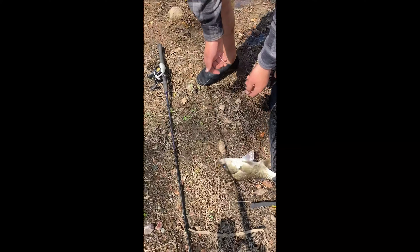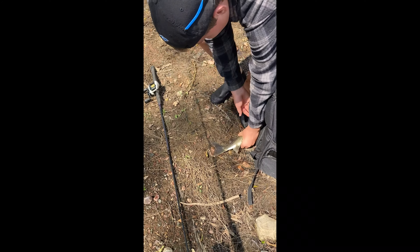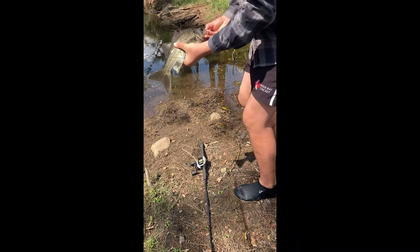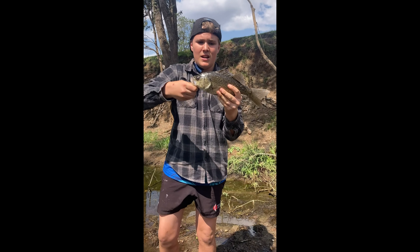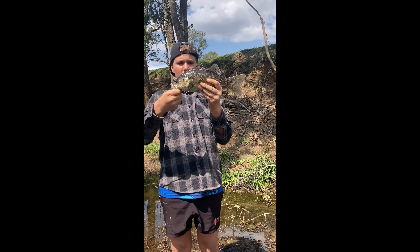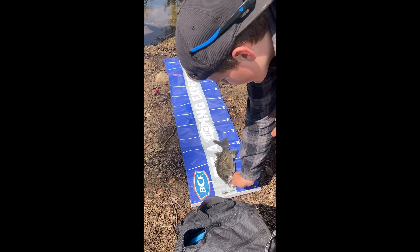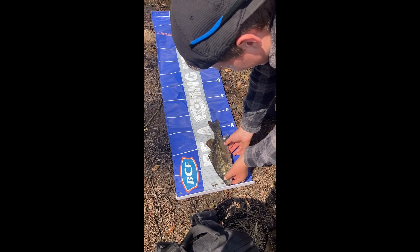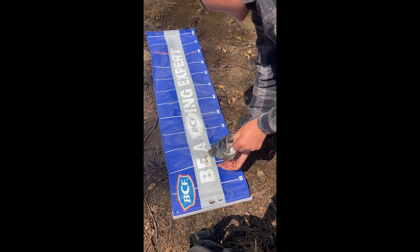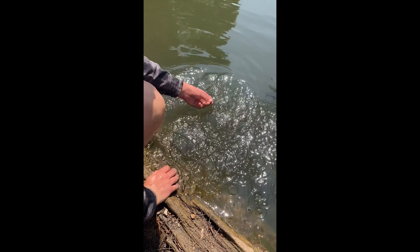Alright guys, so we've caught this nice bass — I can see it's on the view of our 35, 36. Yep, I've caught a little bass. There he is — he wasn't hooked very well but that was on the spinnerbait again. Yeah, beautiful looking fellow. Alright, so this bass here — he's going to measure at 35 again, exactly the same size as the last one. There he goes.